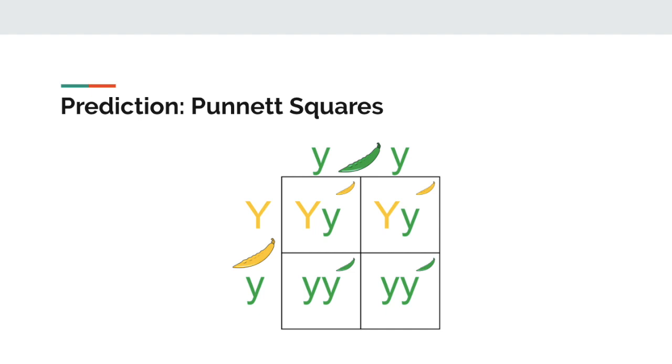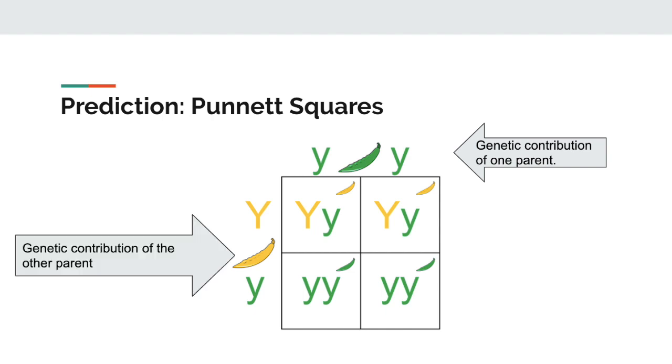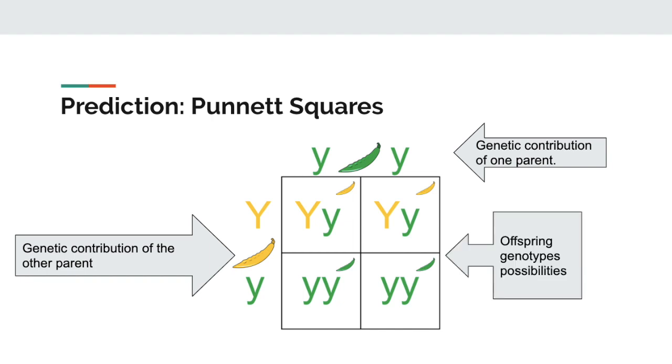On the punnett square, we see different alleles. In this case, uppercase Y represents yellow leaves, and lowercase y represents green leaves. One genotype from one parent gets placed at the top of the square, and the genotype of the other parent gets placed to the left of the square. It doesn't matter whether the mother or father gets placed at the top. Inside of each square, you're going to write down the symbol for the allele coming from the top and the symbol for the allele coming from the left. Remember that the dominant allele is always written first.